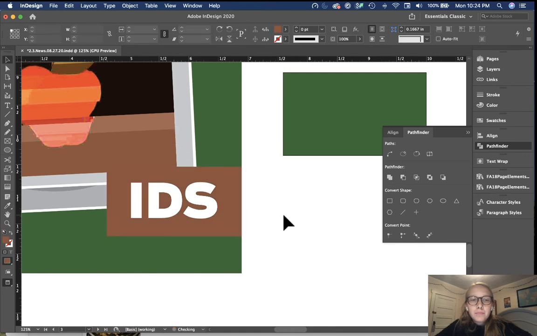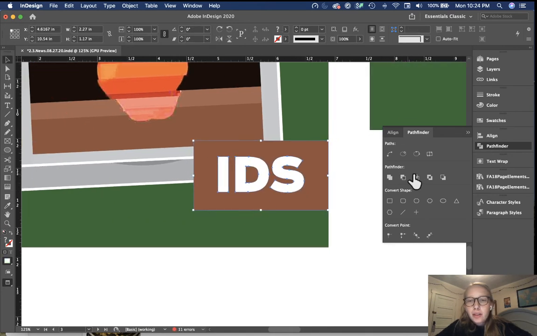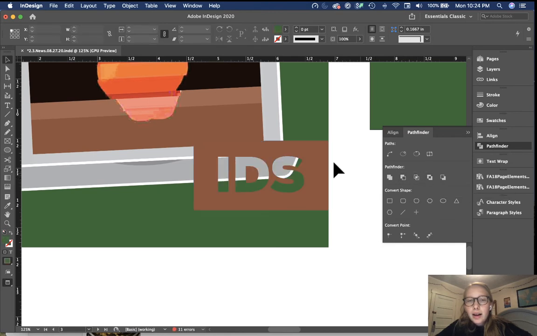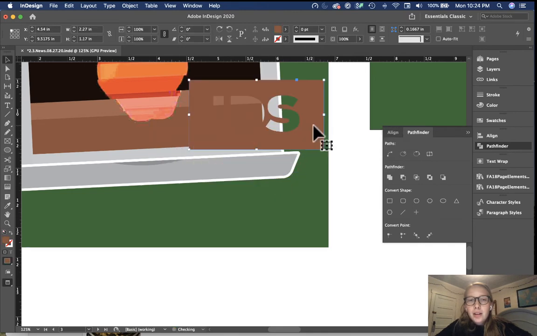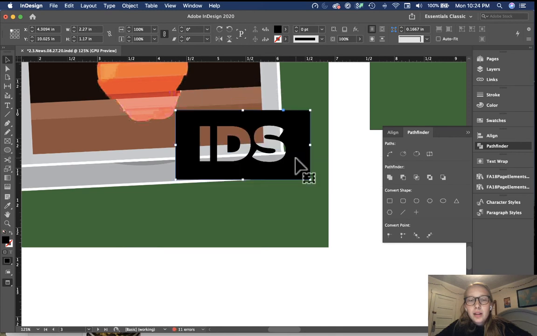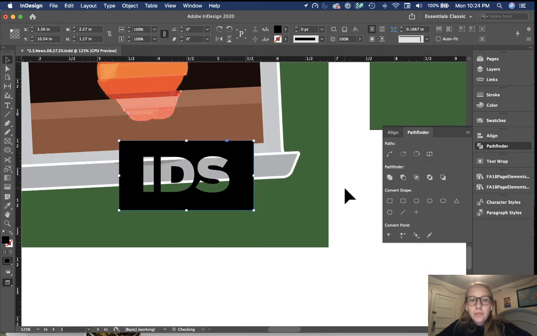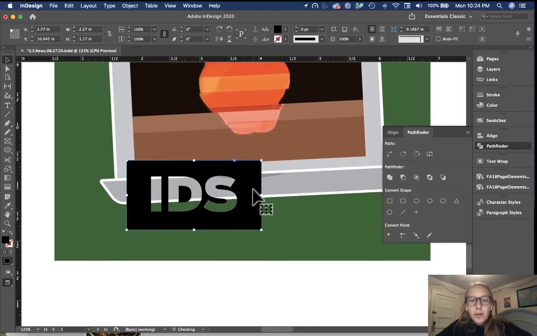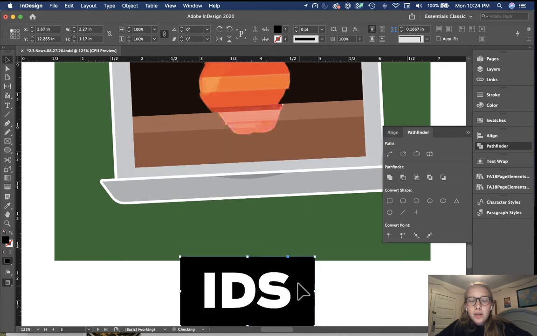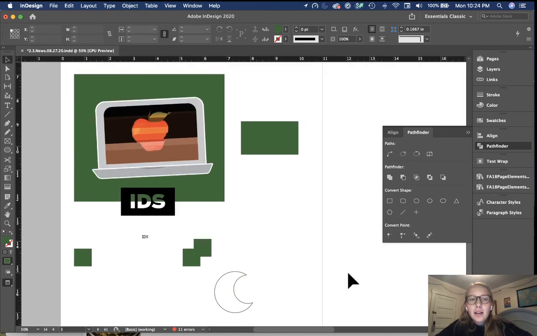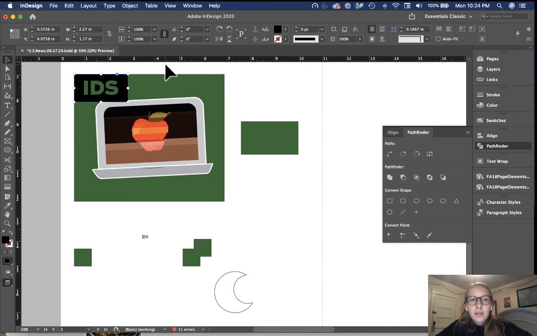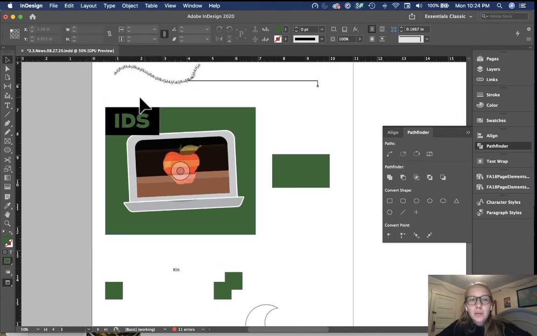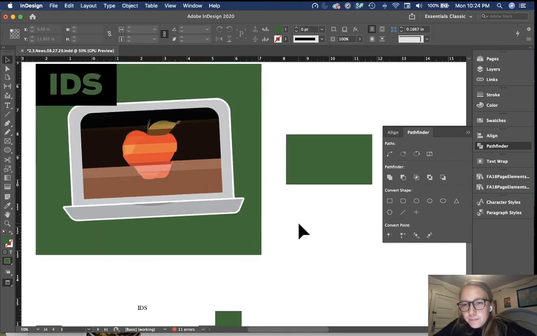So if you use the Pathfinder tool to do this, it'll imprint it out so that whatever you put it on top of, it will just have a see-through IDS area. This seems kind of arbitrary right now, but there are times when you'd want to use this. For example, if you have an art head and you have a nice photo and you want to put some words that just cut out and leave the actual photo underneath, you can use that tool with Pathfinder.